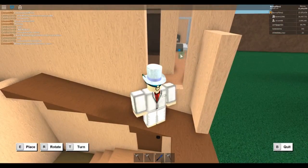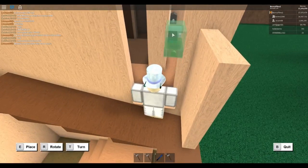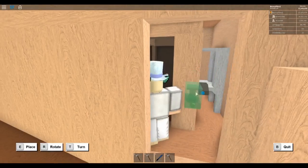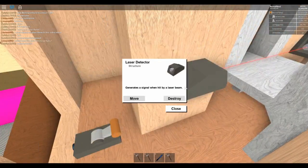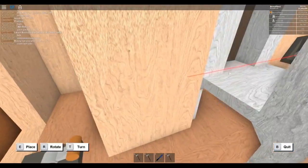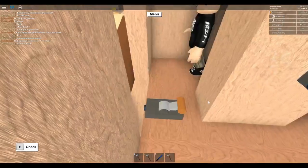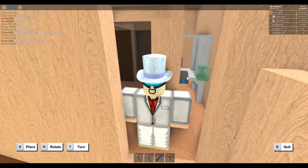And you want to make sure that the little knob part of it where you connect wires to is facing you, and it's not connected to the detector thing. We might have to move the detector forward one stud so we can easily place down the lever, because it's not connecting very well. So yeah, let's move this forward one stud, and then we can fit a, there we go, that's good. And grab the lever, and it's connected, so light is blue.